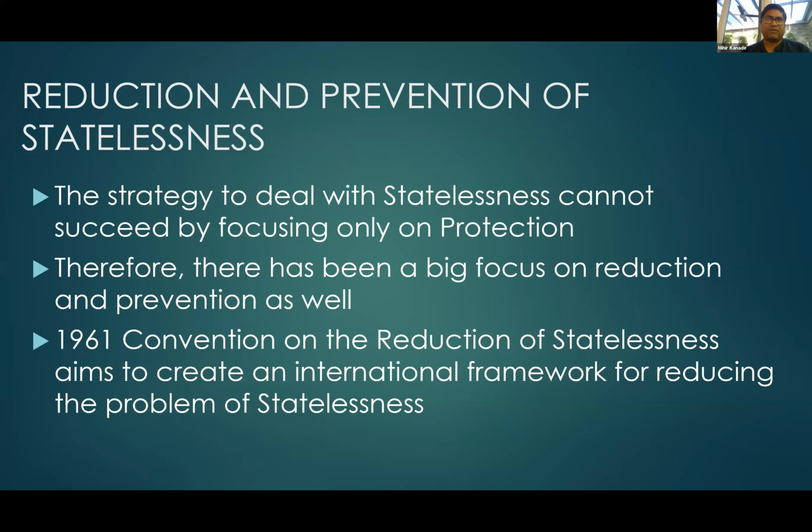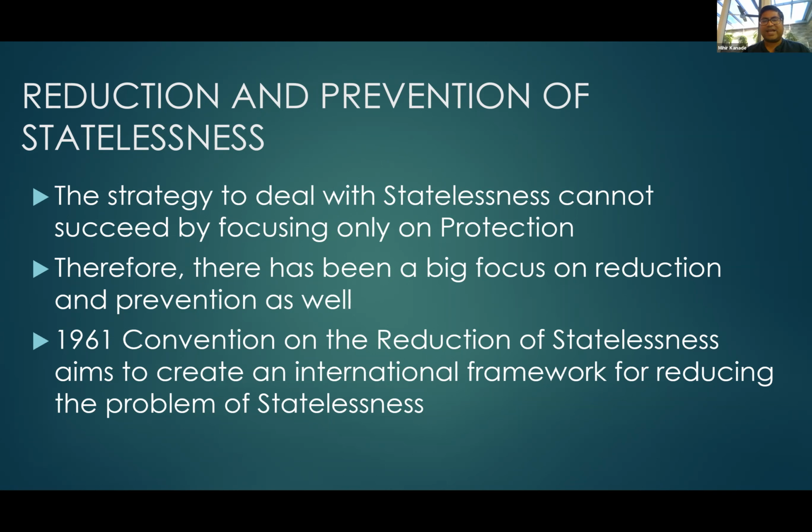Not that there has not been much written about how early warning systems can help do that, but in reality, we know that it is much more difficult and non-feasible for the United Nations, particularly the UNHCR, to prevent refugees from emerging in the first place. So that's not the case, however, in the case of stateless persons. While the 1954 convention, as we saw in the first webinar, focused on the status of stateless persons and protection to them, it is in fact possible outside of that context to prevent and reduce statelessness.